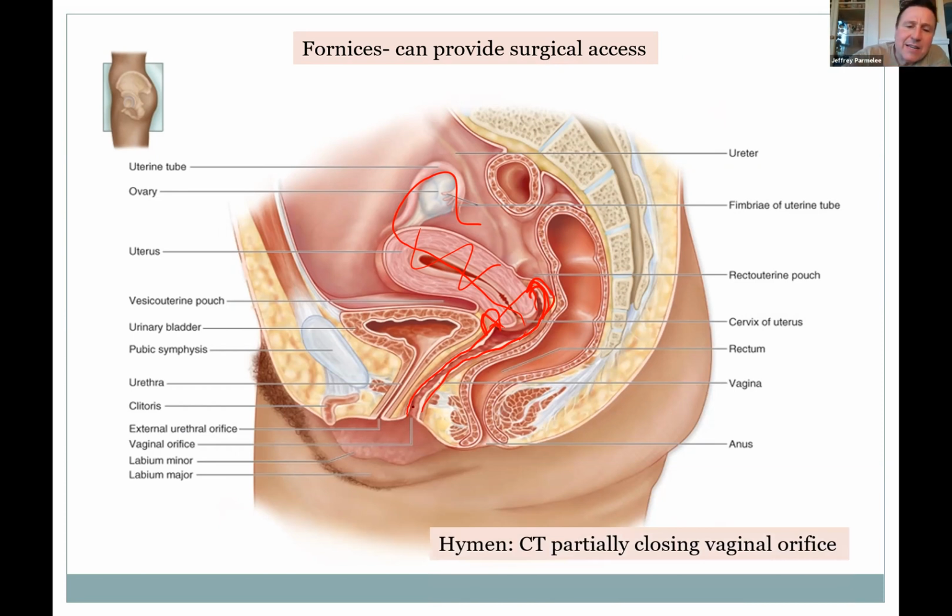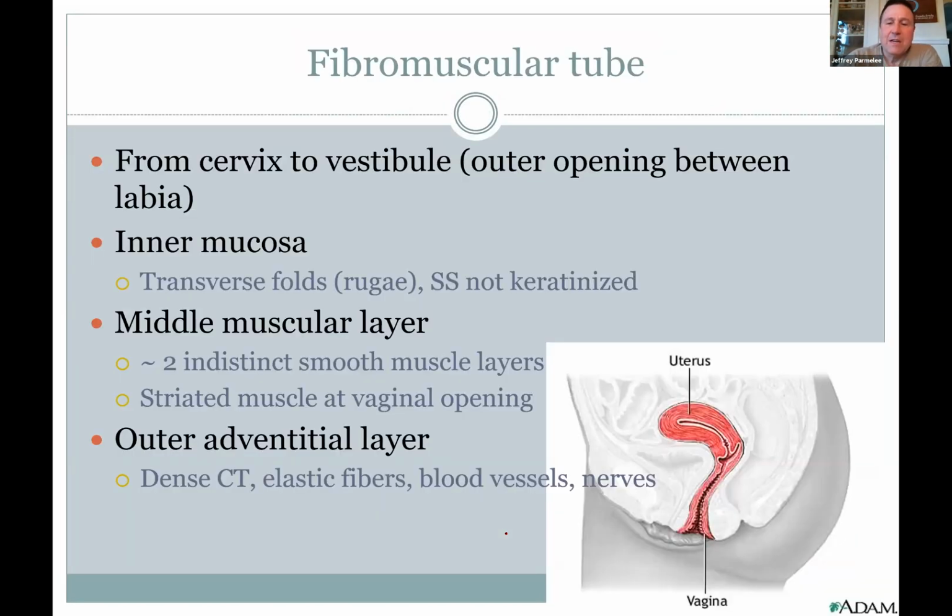And then there's a connective tissue on the opening of the vagina called the hymen. It used to be thought that it shows you're a virgin if you have a complete hymen, but it's going to break anyway. So if you don't have a hymen, it doesn't necessarily mean anything about your sex life. All right, so it is in fact a fibromuscular tube. It's smooth muscle along this tube that has ridges in it, and near the opening there's skeletal muscle, so you can control that near the opening. It's part of the pelvic floor, but otherwise it's smooth muscle up there.